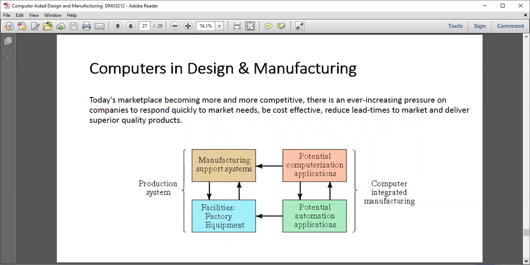Again, here I told you there is support for manufacturing. If you consider a production system or the manufacturing system, there is a manufacturing support team and a manufacturing team, and I will talk about this later on. So remember, in brief, computers in design and manufacturing are used to reduce cost, improve quality, accelerate time to market, improve flexibility and customization, and use innovative technologies to improve the accuracy and quality of products.